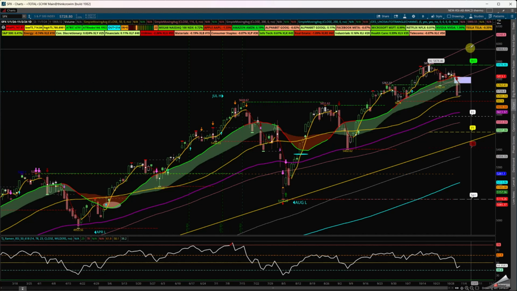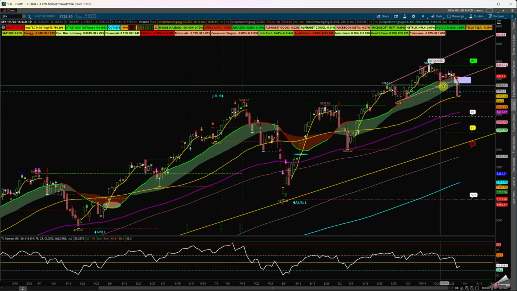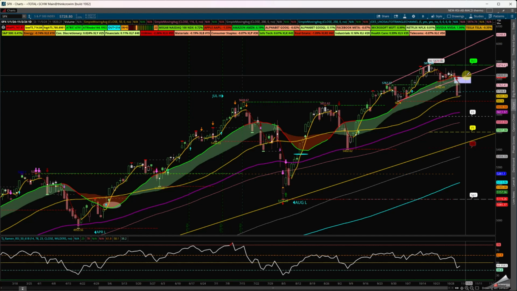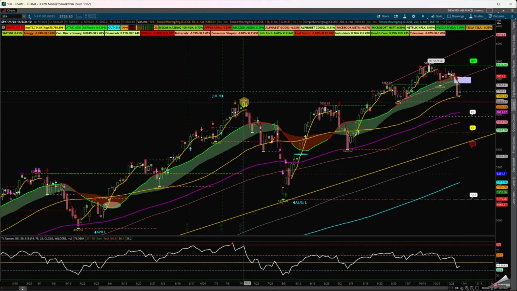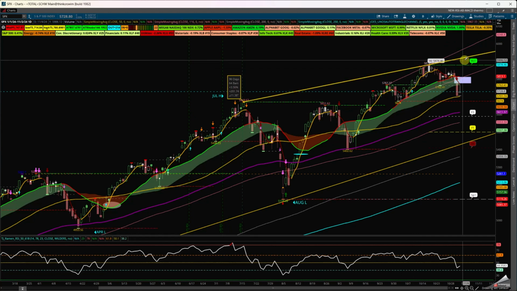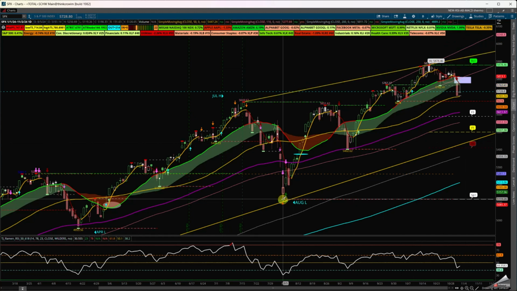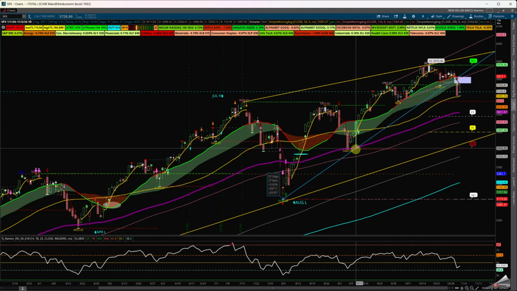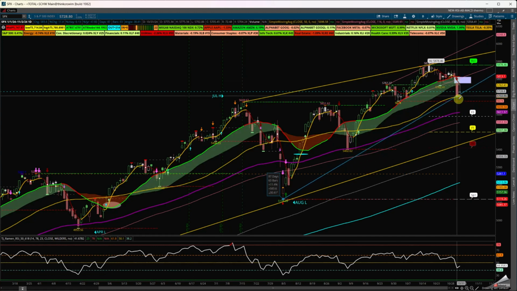But in case we do reverse and go back up, I'm looking to clear that short linear regression uptrend channel to the upside, opposite side of the fence, which is the upper channel on the charts. And even if I connect this control point with this one, it will give me a similar linear regression uptrend channel. That way you can see it's a little bit further light. But if I connect these two here, you can see I broke down. But if I connect it to here, that's still a little bit off.